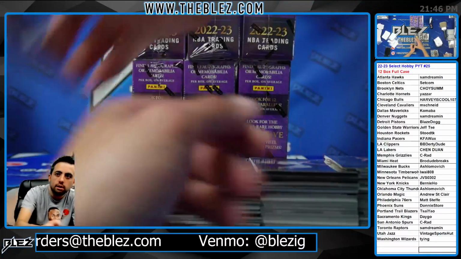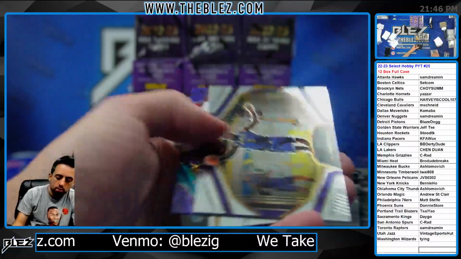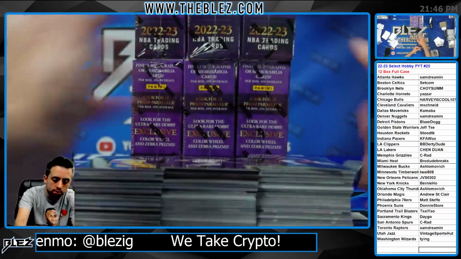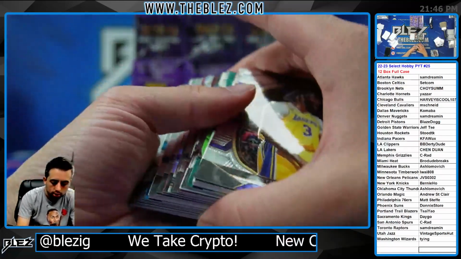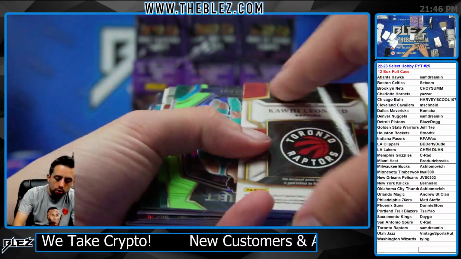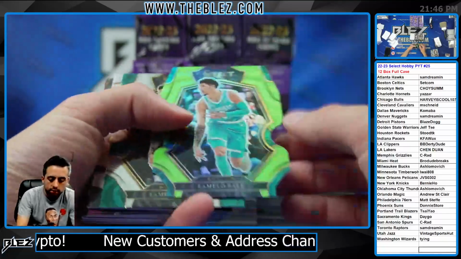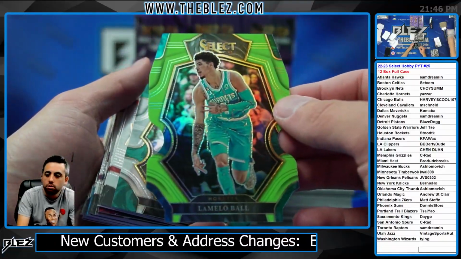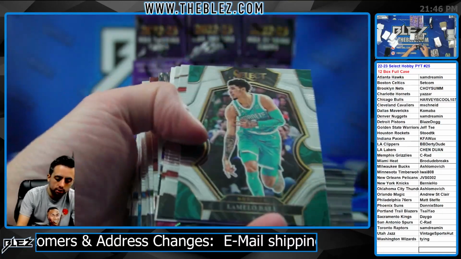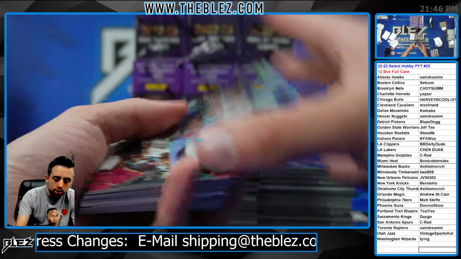It's up 608. Yeah, we're going to fill a bunch at the same time next. We're not going to open anything until we fill like four or five. So I'm going to use one of those breaks. Kawhi. We have green die cut LaMelo. Nice piece for Yazar. 1/49. Nice. There's the Christie for the Lakers.